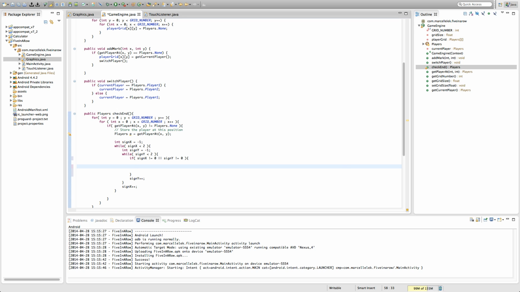Here we want a little bit universal code. So first of all, I want e, which will be 1.